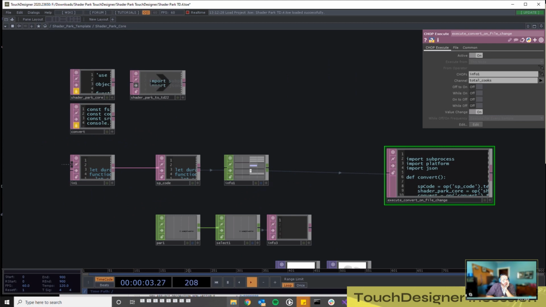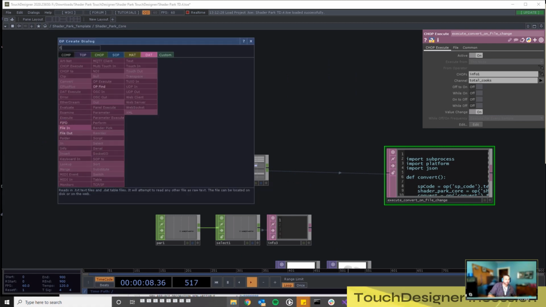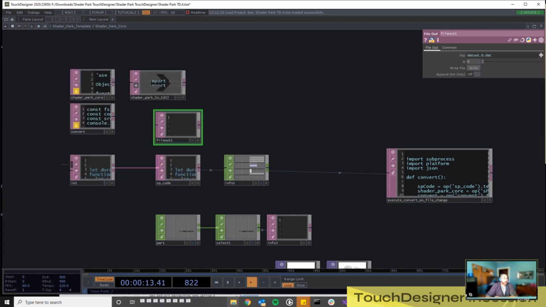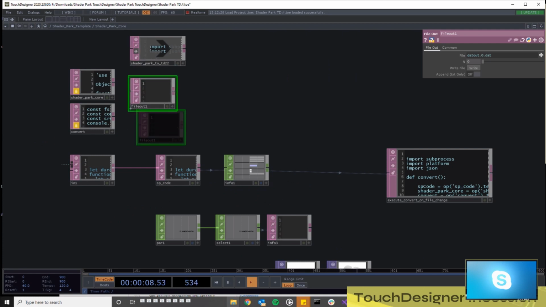I don't think there's a good way to get them otherwise from the DAT into Node.js, but I haven't really used Node.js much. So, okay, yeah, you could use the file out, and write that script out when you want to be able to reference it from Node.js.